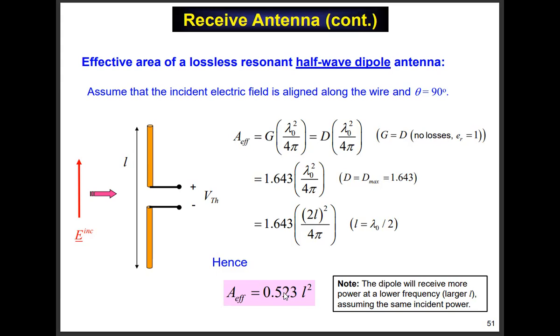This could be a skinny wire, 1 millimeter in diameter, or even less. So if I take the physical area of just the wire itself, that might be almost nothing, right? There's nothing to do with the effective area. The effective area is still going to be pretty big, right? It depends on the length of the antenna, okay? So don't confuse physical surface area of the antenna with effective area, okay? All right. Okay, does that example make sense?